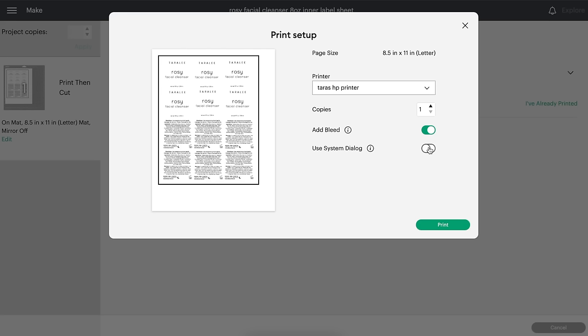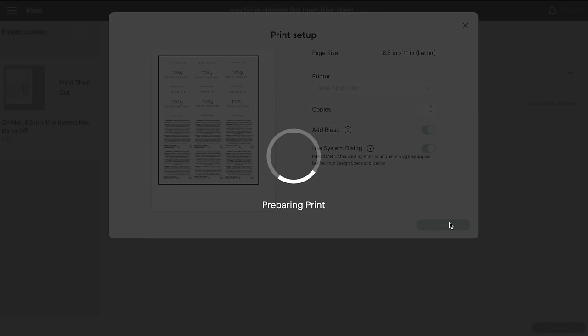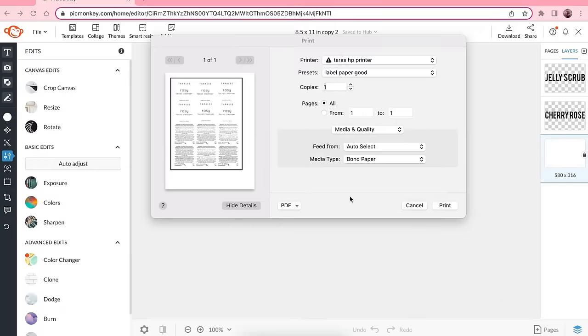And I actually like to click Use System Dialog. I don't know what this does, but for some reason I feel like it makes my labels come out better quality sometimes. Sometimes it doesn't. And for some reason the printer screen pops up behind Cricut. So make sure you hide the menu and go behind the Cricut Design Space and click print that way.